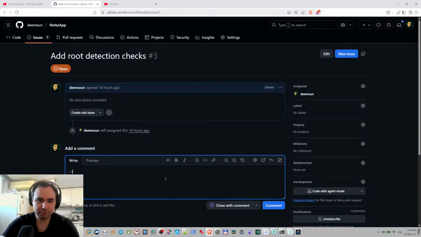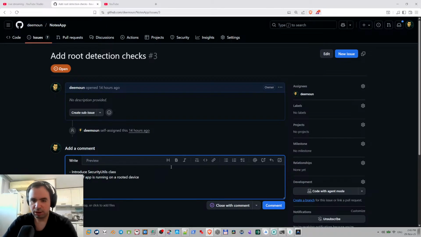And this is what we're going to do. Basically, introduce a security utils class, and there add a method to check if the app is running on a rooted device.